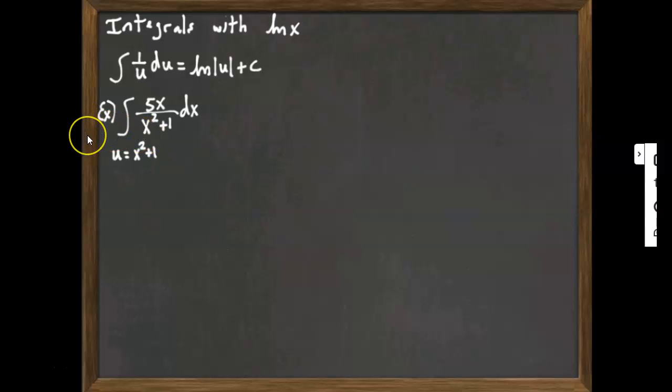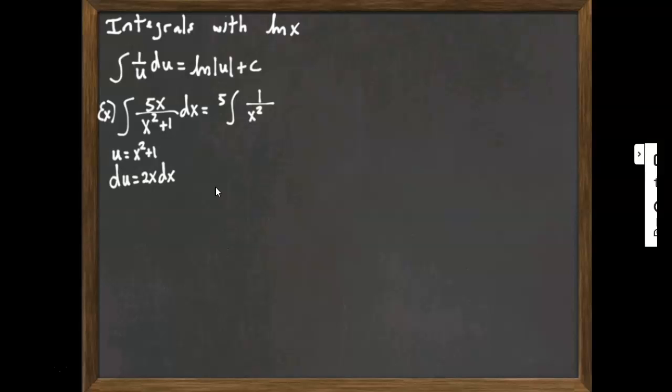And it turns out when we do that and differentiate, we get 2x dx. So to carry the substitution through, we need to have a 2x to go with our dx. Well, if we look at what we actually have, a 5x. So we have the x that we need. That's the important part in this substitution process. The 5 can just come out front because it's just a constant.